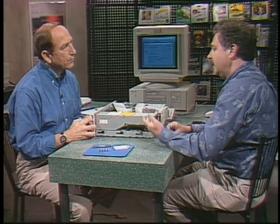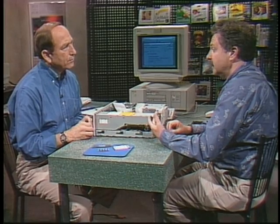Okay. The next thing you want to do is get rid of any viruses you might have. Make sure you've got a nice, clean system. Disable any of your TSRs or anything that's kind of quirky, so that when the Windows 95 installation program starts running, it's got a fairly vanilla, ordinary system to deal with. Then, after you've done all that, make sure you've got plenty of space on your hard drive, because that's critical, because Windows 95 is going to use every nook and cranny you've got.